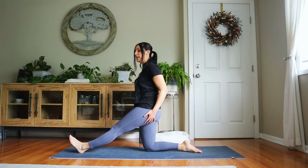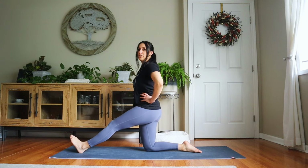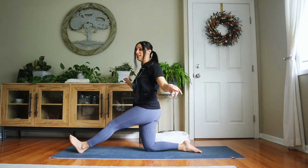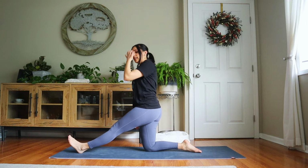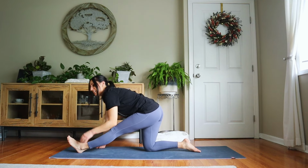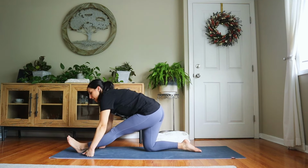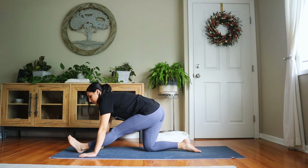Feel that challenge through the hips. Okay. If you have tight hamstrings, same thing as the other side, working to get the knee straight while you keep the spine straight. If you want to take that forward fold, starting to fold over the leg, which does make it a little easier on the balance, but could make it more intense for the hamstrings. So choose what you want to work with. Maybe even though you have open hamstrings, maybe you want to stay with that balance challenge up high today. Breathe.